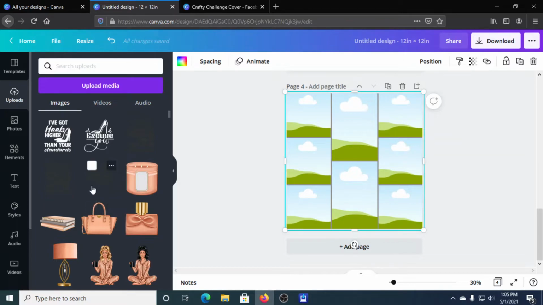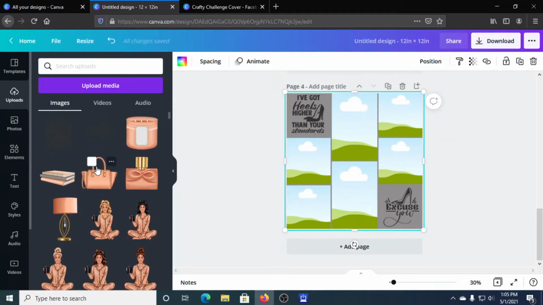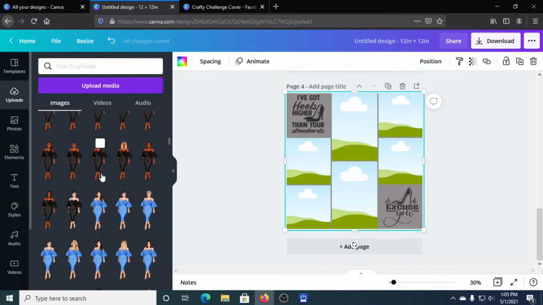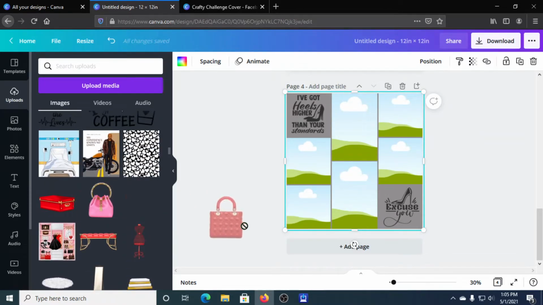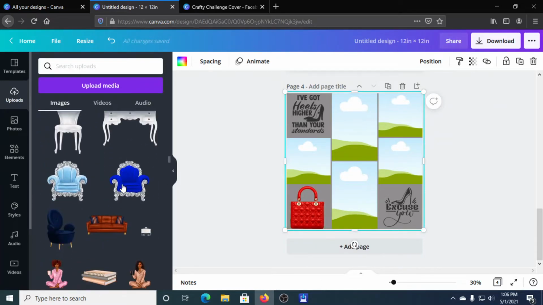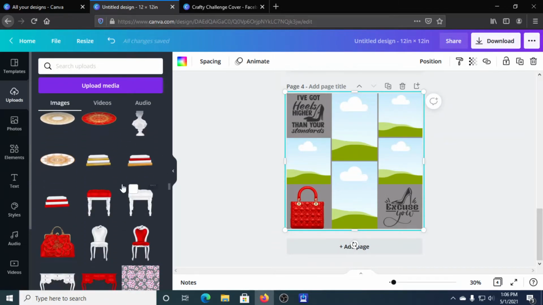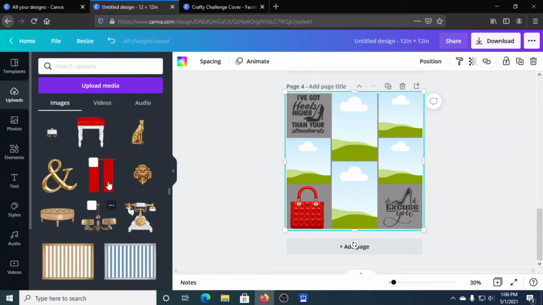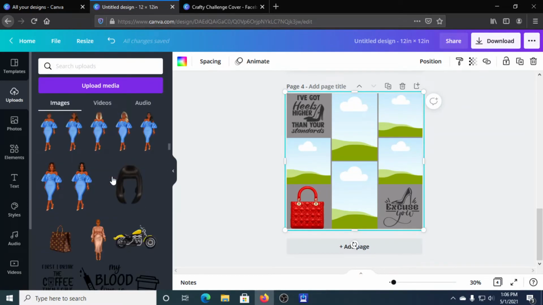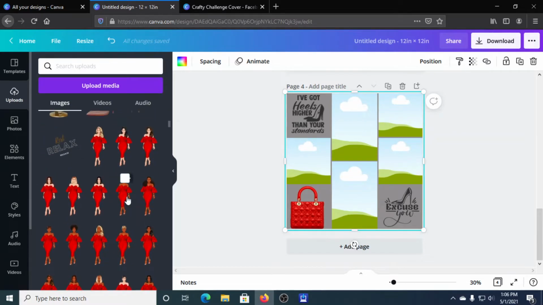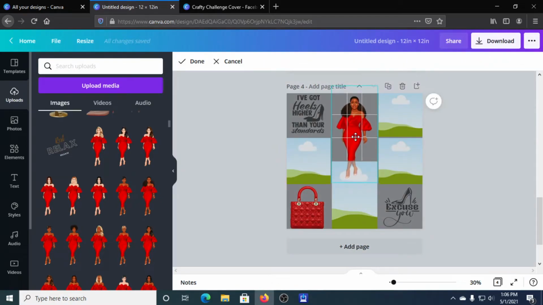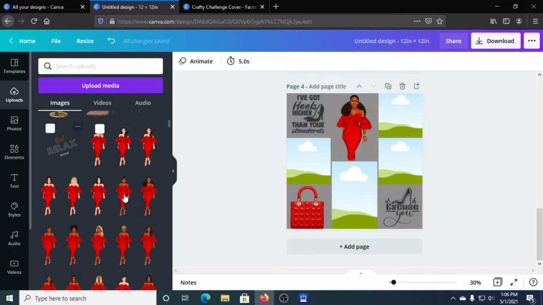just add your images whatever way you want. Whatever way you want to add your images, just add them in. Oh, we forgot our women. Sorry. I'm gonna add the women back in. And if you double click, it'll allow you to move it up and down within its frame. So we're just gonna double click, and if you click anywhere off of it, it'll lock it in.